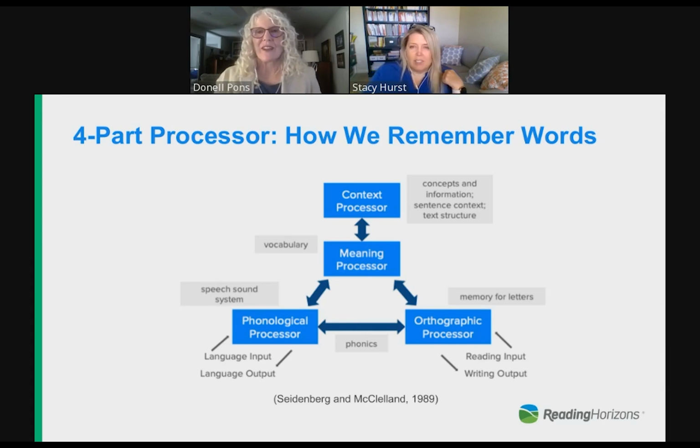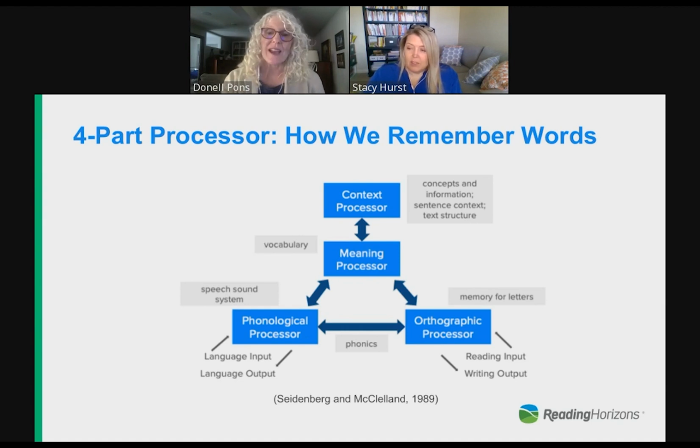Yeah, and Stacy, you and I have had many conversations about the 4-part processor, and I want folks to just be able to take a minute and look at it and think about what stands out to you most as you're looking at the 4-part processor. Maybe you've seen it 1,000 times. Maybe it's even in your classroom. Maybe this might be the first of a few times that you have seen the 4-part processor and how it is laid out. But just take a minute wherever you're at with it to look at what we're talking about as we travel up and we talk about the different aspects of the 4-part processor and how that might impact or influence your teaching to have an understanding of this.